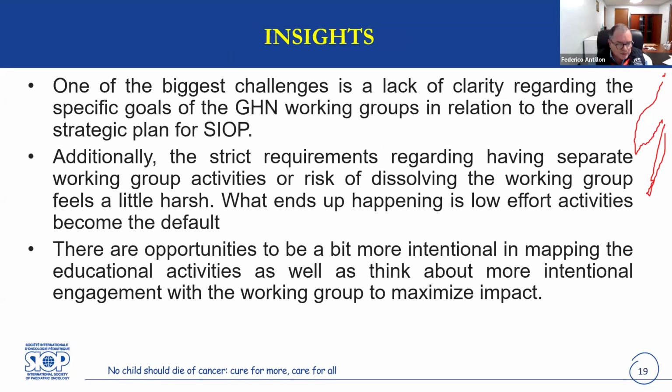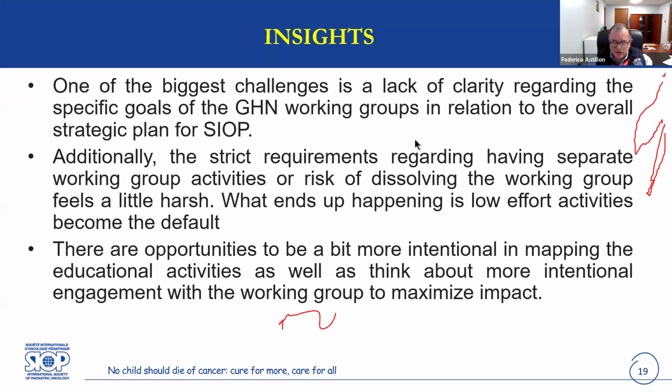Then in our last meeting, where we met with several of the leaders, we have important insights. And I asked the members to write to me all their ideas and about what we think we can improve. And I got emails from Mike McNeil and from Gabby, and these are the main insights that we have from them. I'm going to read them out loud. One of the biggest challenges is the lack of clarity regarding the specific goals of GHN working groups in relation to the strategic plan for SIOP.